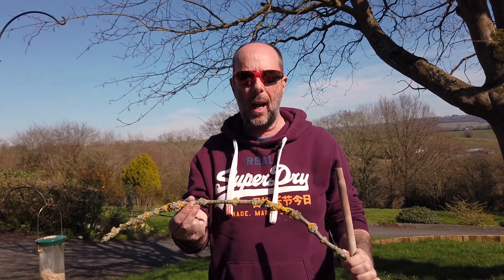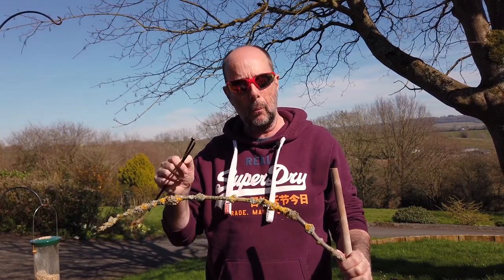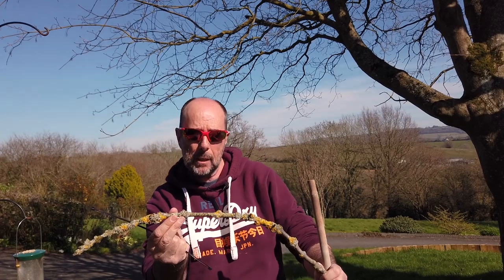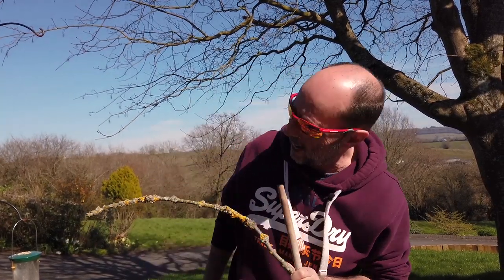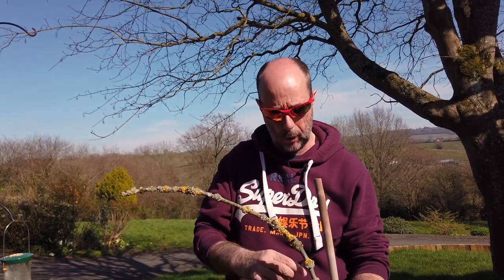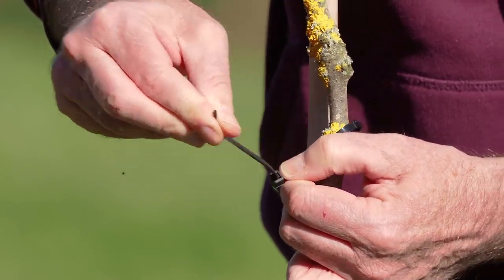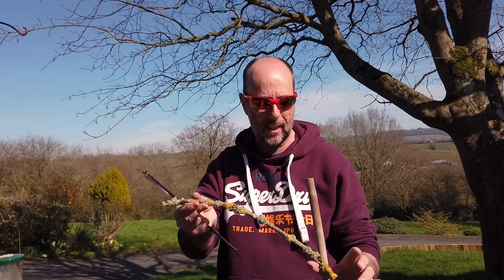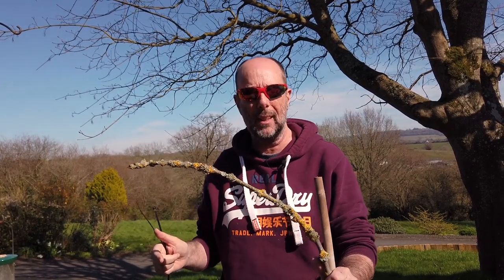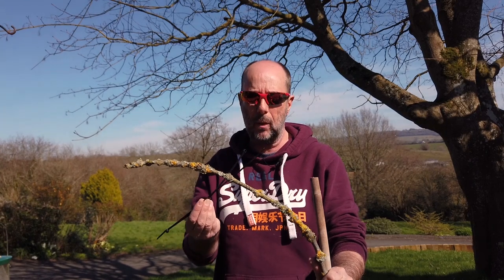Getting the branch parallel allows you to shoot at a lower aperture - between f/5.6 and f/8 - which means you'll keep your shutter speed nice and high and be able to stop the motion, because there's an awful lot of motion and you're going to get blurred pictures. Work out what angle you want. To attach the branch you're probably going to use cable ties - I would use two, one above and one below. Tighten them but don't tighten them fully. Make sure the bird has space to land, but also that it's tight so the bird doesn't bounce when it lands.